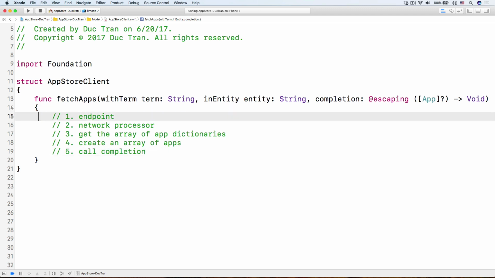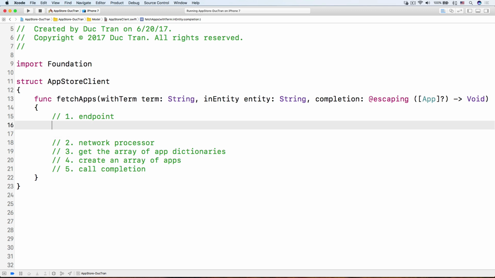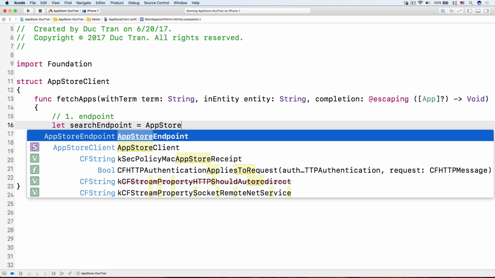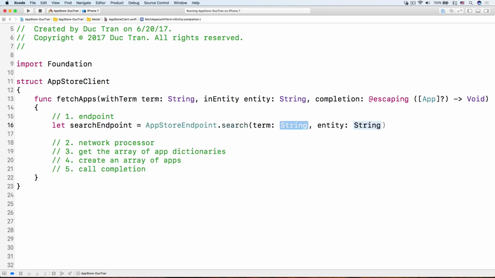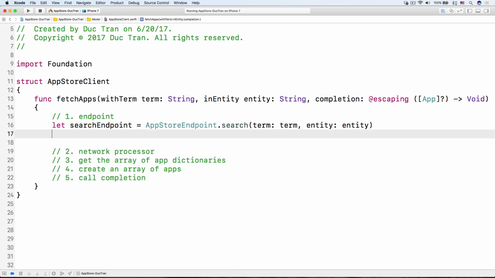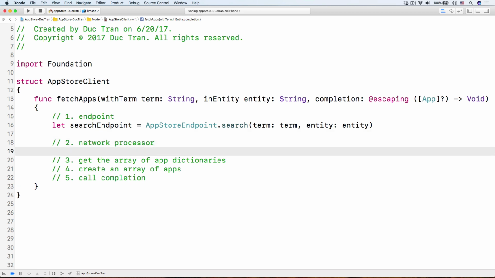So let's do number 1, the endpoint. Let's have a search endpoint equal to AppStoreEndpoint.search with term, where the term is our term and entity is our entity. And then number 2, the network processor.